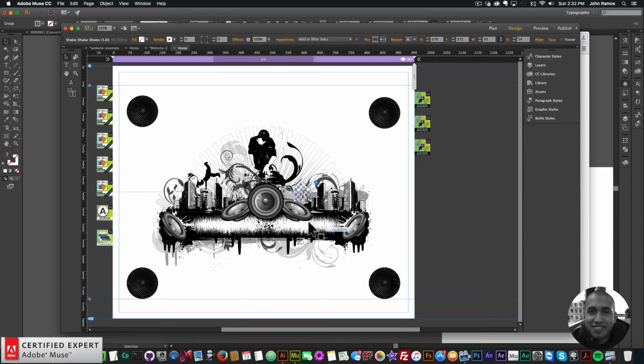The next thing I'll do is add the different sections of the website. So I'll select the text tool, and I'll just create some text. I haven't added the music yet, and I'm going to do that at the end, because as I'm building the site, I don't want to have to keep muting the audio. So we're going to add that at the end once we finish adding all the other elements to the website.